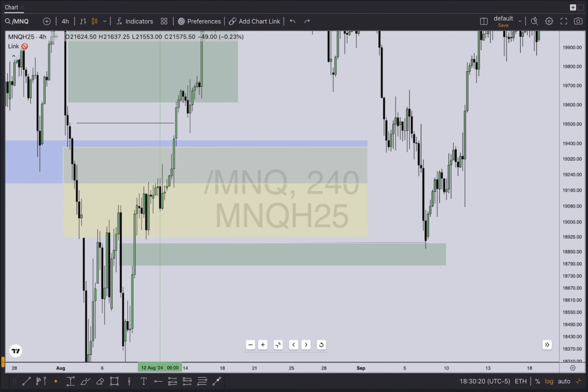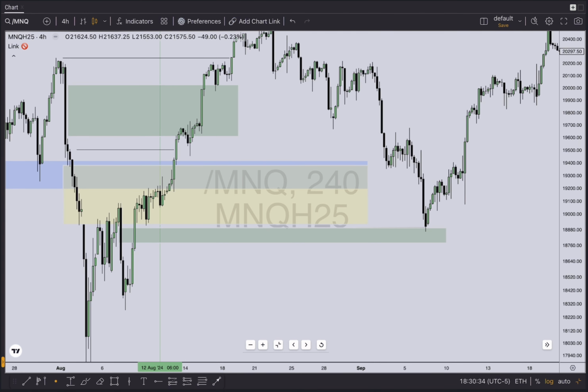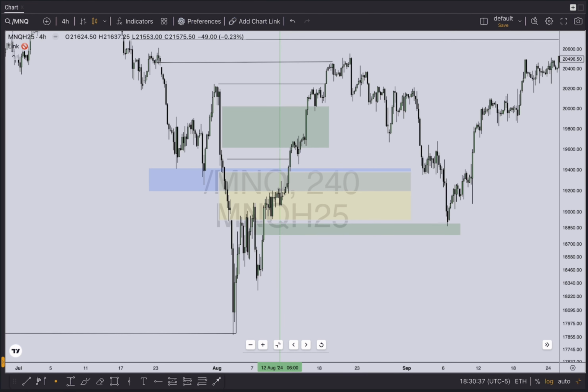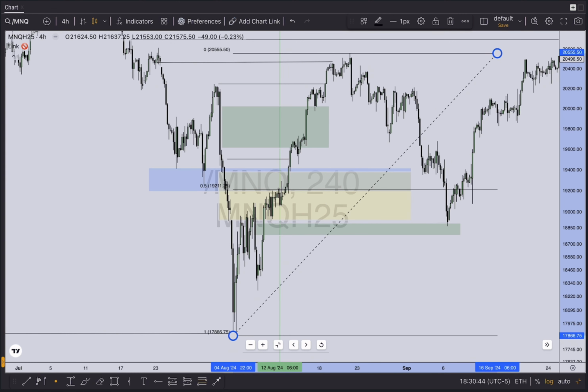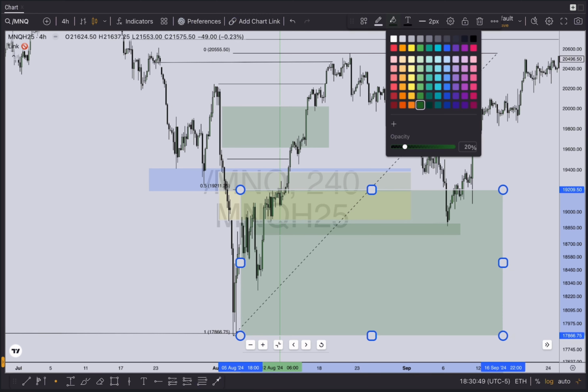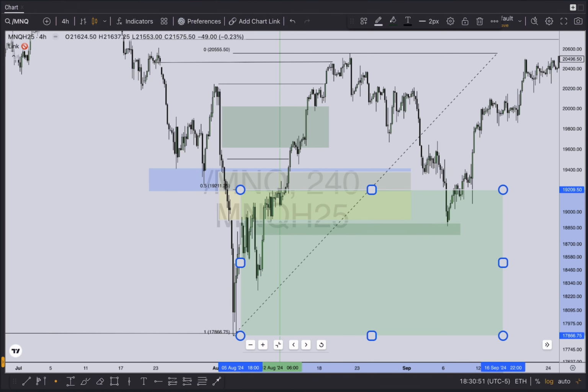So look at what this drop did. It did a lot of things. So is it reasonable now to anticipate price to reverse, at least for a small period of time? Yes, of course, because also now we've come into equilibrium of this leg. If you take the fib from the absolute low to the high, we've come now into discount, which we've discussed is a nice zone to enter longs or to look for long positions, correct?